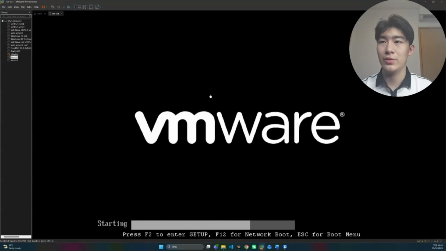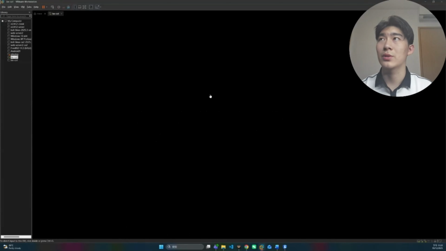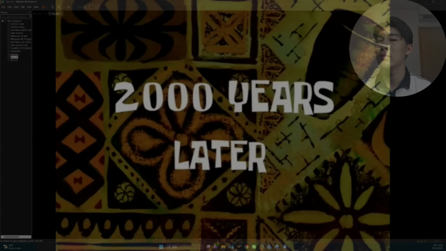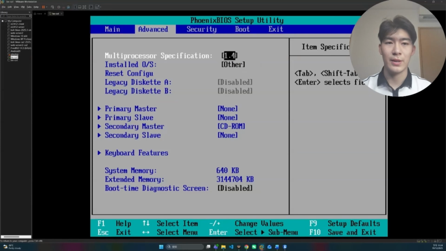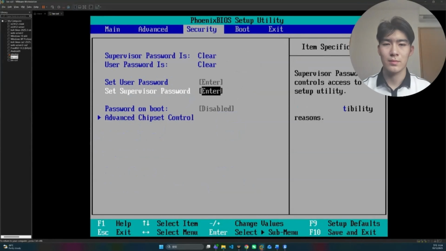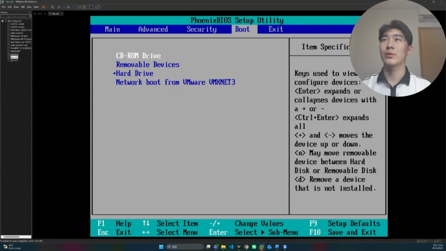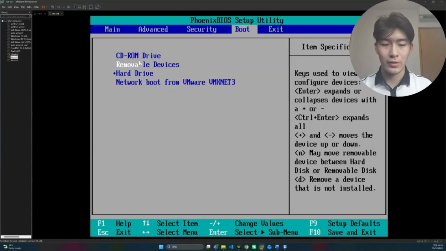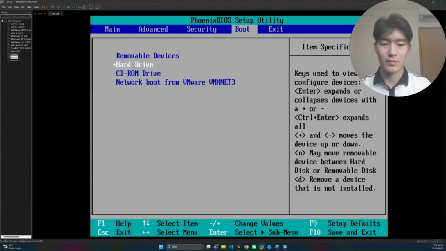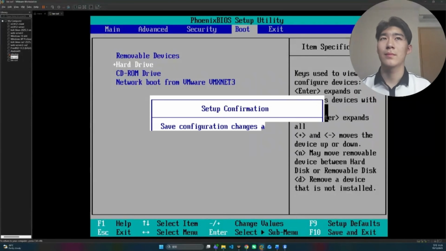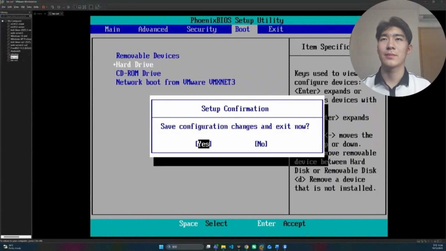During the boot, we need to use F2 to help us go into the BIOS menu. After coming into the BIOS menu, do the same thing we did at the beginning. Use the arrow key, go to the boot menu. Now what we need to do is to make it the original sequence, and press F10 to save and exit.